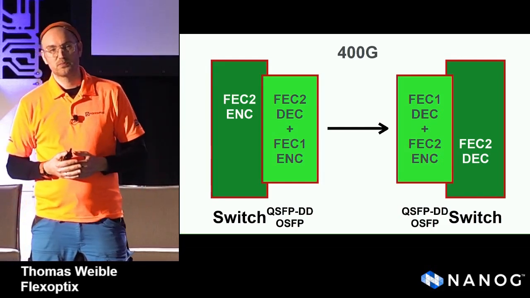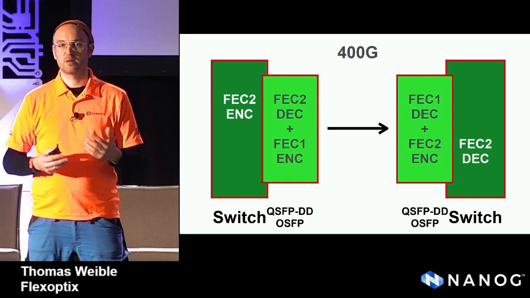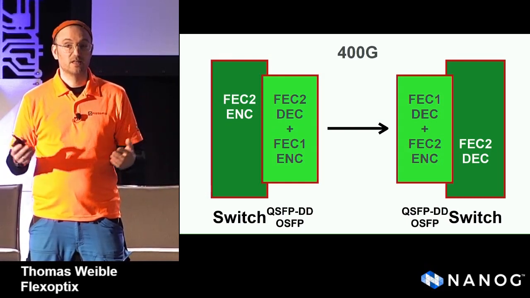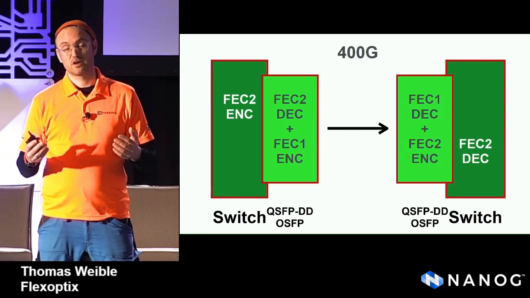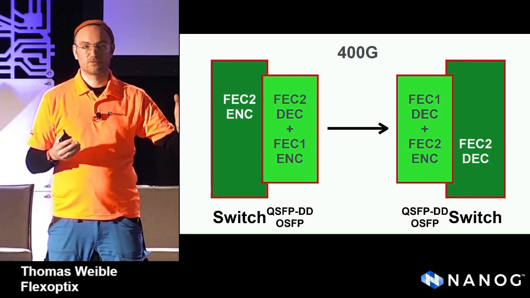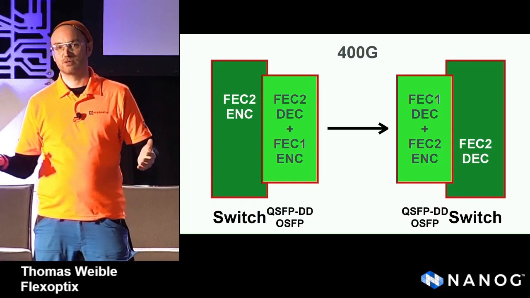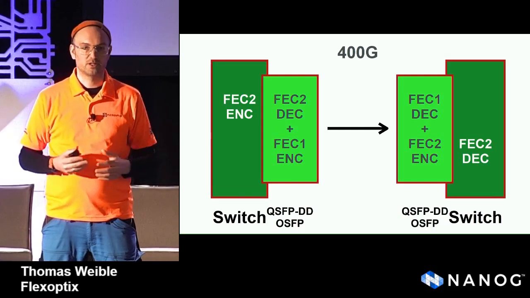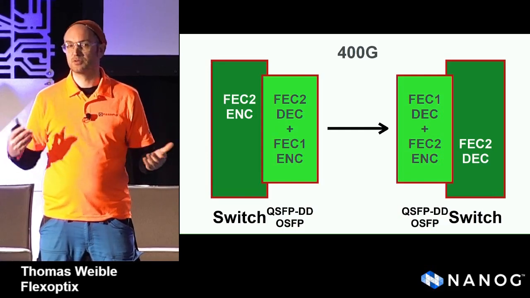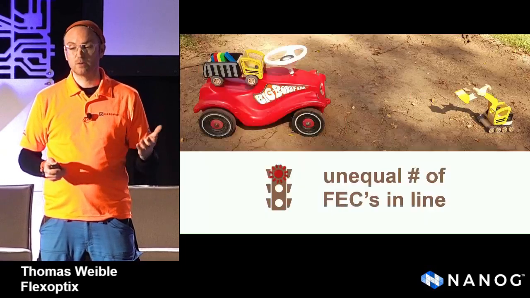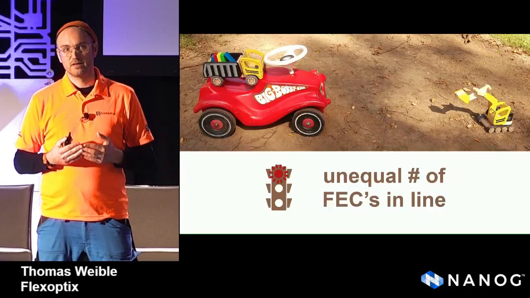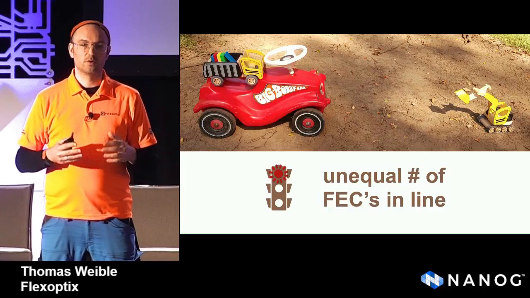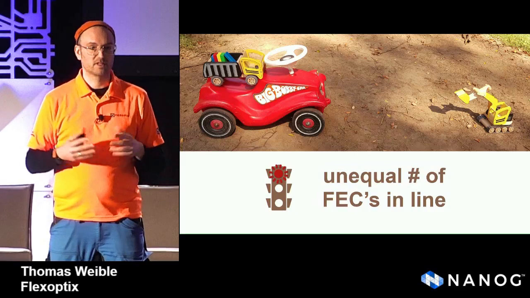The second one is, you might also have experienced that the link doesn't come up at all, and then you also need to check on both sides whether the FEC is enabled, because we have seen scenarios where the left switch, for example, enabled the FEC, and the right switch didn't do it because it was a different vendor, a different operating system, and a different implementation at the end of the day, so it didn't automatically enable or disable it. So there was an unequal amount of FECs involved. And for sure, when you have an unequal amount of FECs, it won't work at all. So you always need to make sure that you have the same amount of FECs involved.